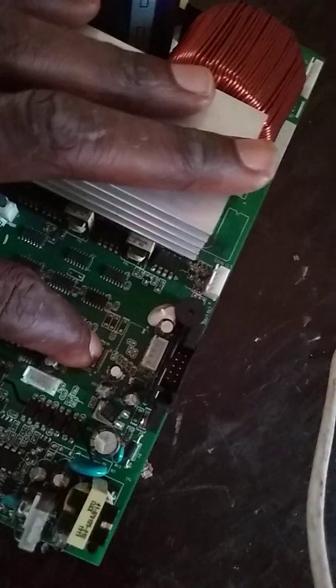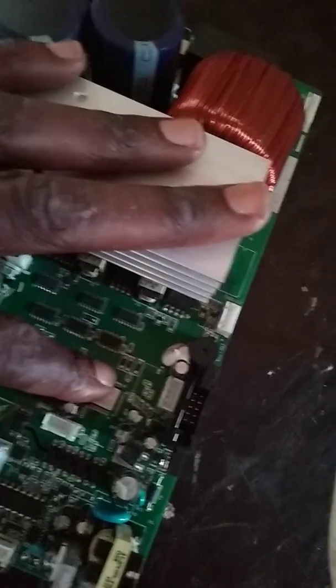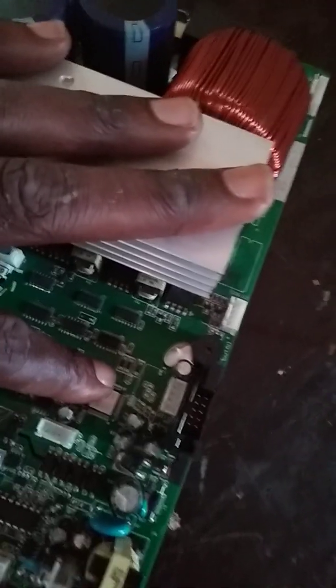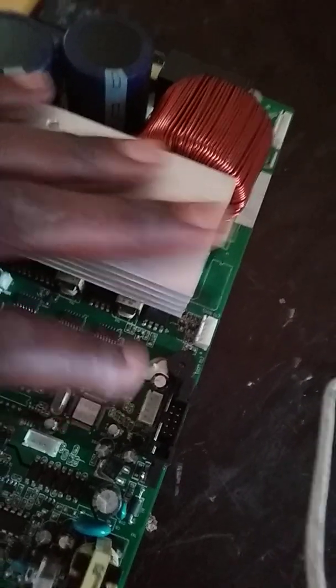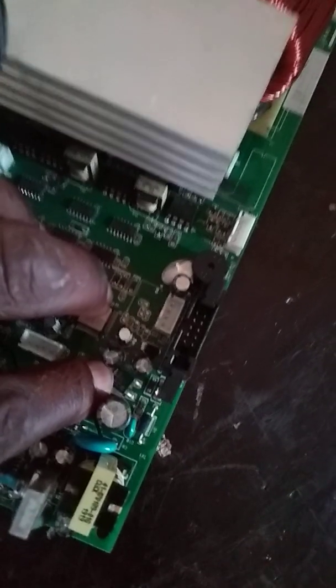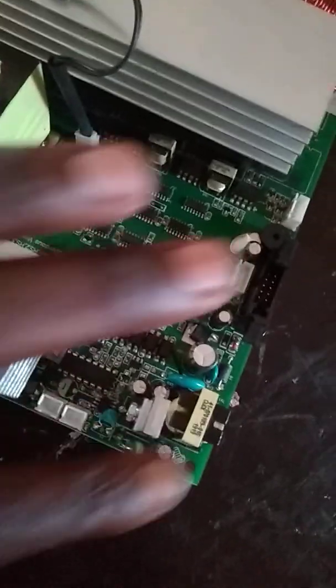Going by default, there are very common faults with this particular board. An example of a common fault is a dead set. If you have this component getting hot when the battery is connected, in such a scenario you will not see any display on your screen — the inverter won't make any noise, nothing will happen — but this component will just get hot. That means it's dead. If this component doesn't get hot and this one doesn't get hot, please check whether there is 5 volts there. If there's no 5 volts, check this section.